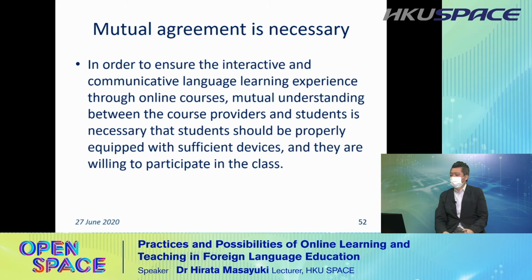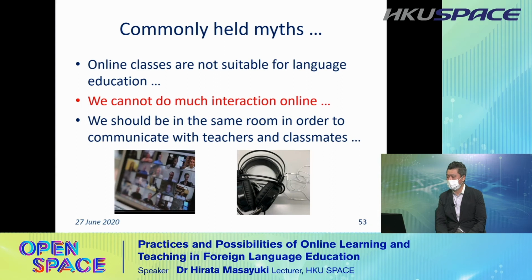We are not in the position to blame students, because this course was never meant to be online. This is a contingency situation where we had to switch to online. But in the future, if we want to carry on with online classes, we have to have the proper devices, and we also have to ask students to be willing to share their images and opinions while we do classes. All right, so, commonly held myths: we cannot do much interaction online.